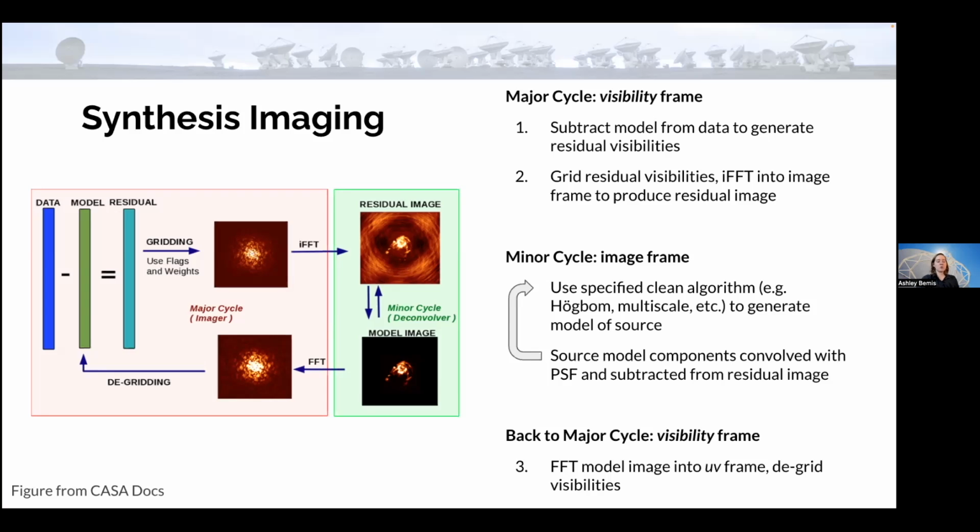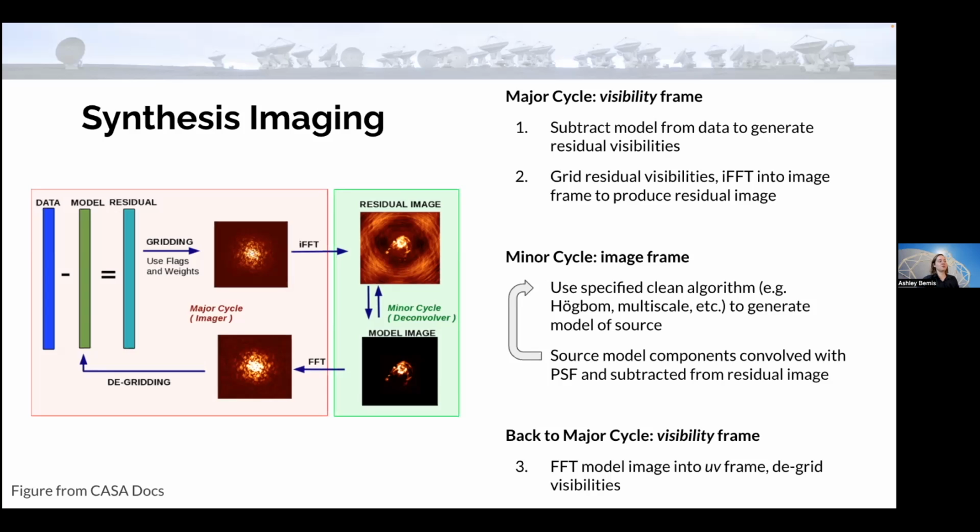We'll talk a little bit more about the minor cycle later in the talk. But just to introduce it here, the minor cycle will essentially use whatever specific clean algorithm you've specified to generate a model of your source, and then do this iteratively and subtract it from the residual image that you've input from the major cycle.